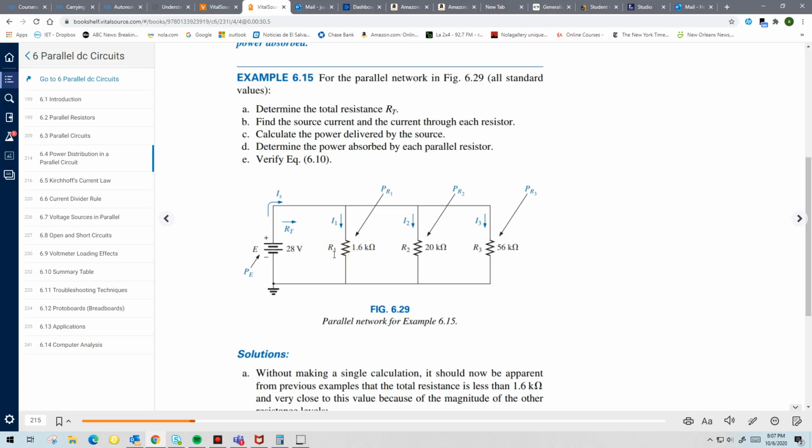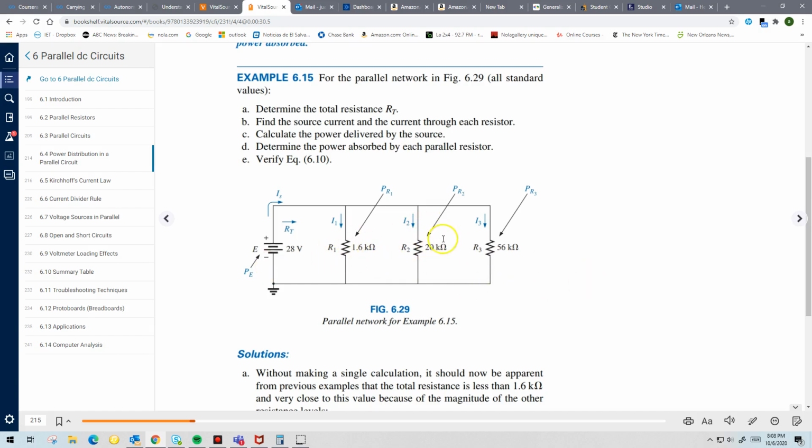The first thing they want to know is the total resistance. Well, what's going to be my approach to finding the total resistance? What equations do I know that will help me find it? Well, you can go the long way, right, and take 1 over R1 plus 1 over R2 plus 1 over R3, and then take the reciprocal to find the total resistance. That's fine. Or you can combine 2 of those at a time. Which ones you combine doesn't matter at the end.